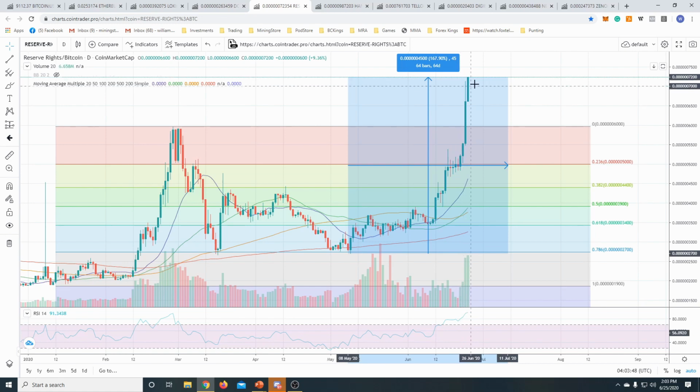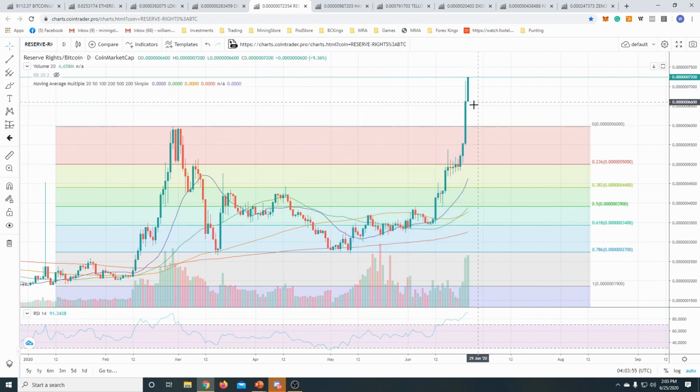Honestly, I'm actually thinking about taking some profits here today. It's at absolute all-time highs. The reason why it rallied this high, I believe, is because of the PayPal news that's come out. I actually mentioned in the first ever Whiskey and Wicks podcast that there was a rumor that RSR could be having a partnership with PayPal to release a platform where people can trade crypto and pay for things through PayPal using RSR's reserve token. So yeah, that's what made me want to put in my entry.